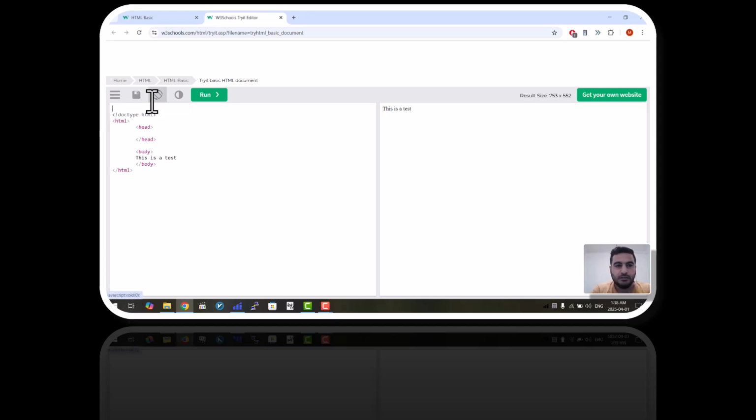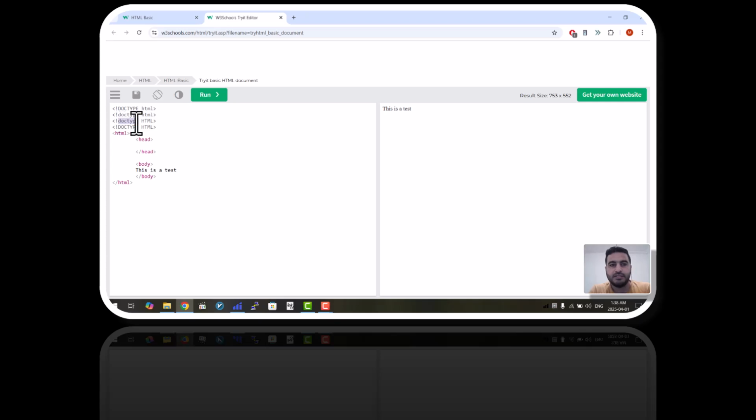You can delete this part of code, or you can type it like this, or you can type it like doctype HTML.